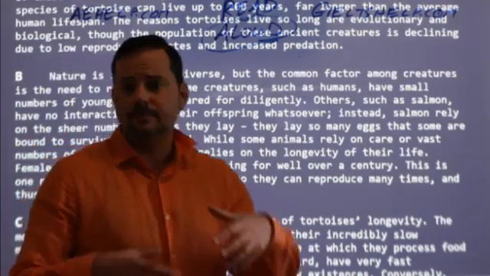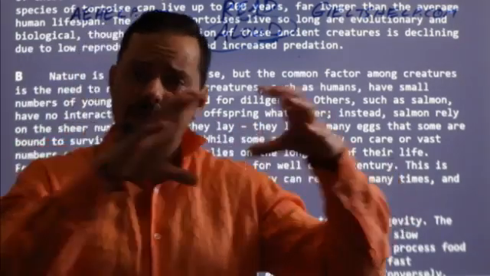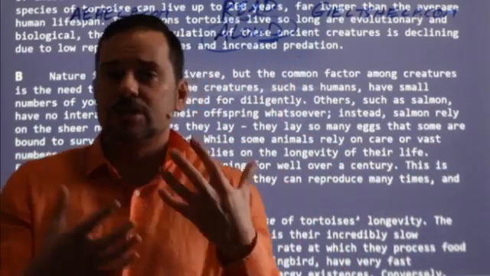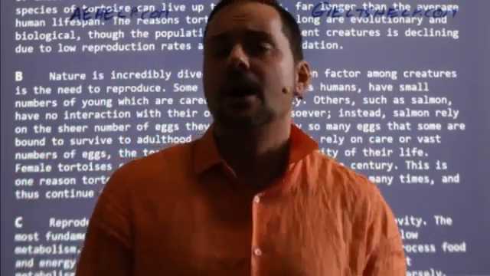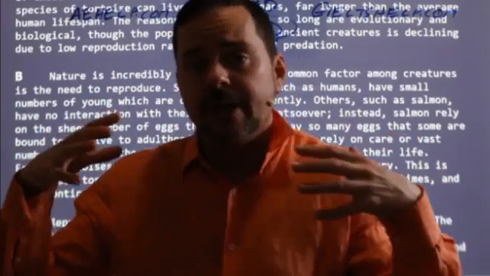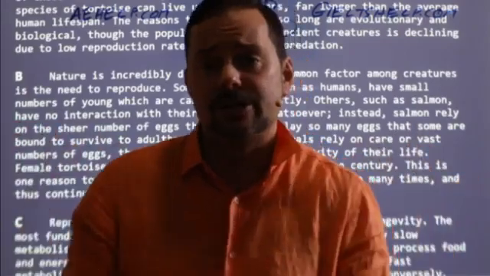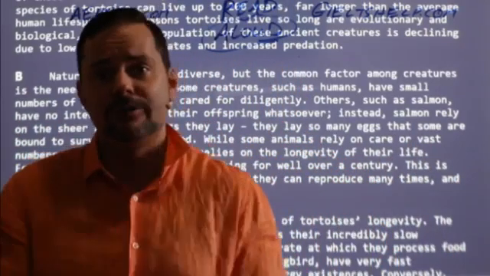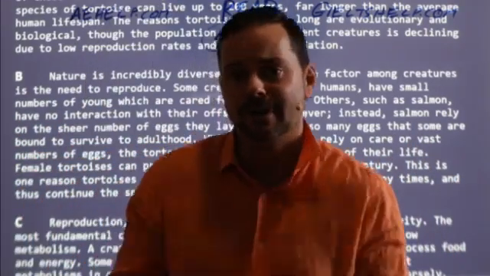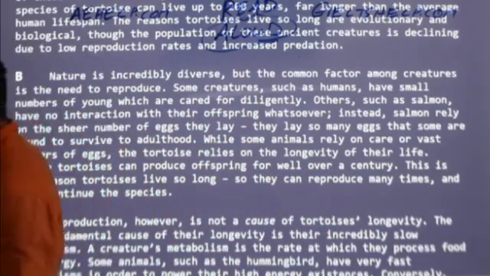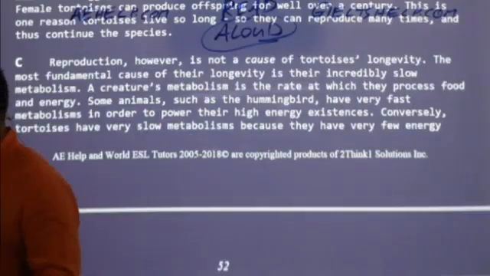Okay, so again, I see the humans, I see the fish, the salmon, different strategies for having babies, but I'm the tortoise. And my strategy is I can be a mom for 100 years. I'm a 150-year-old mommy. I've had children 100 times throughout the years. Okay, keep it in mind.